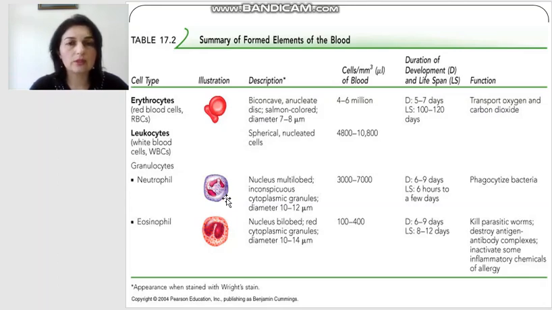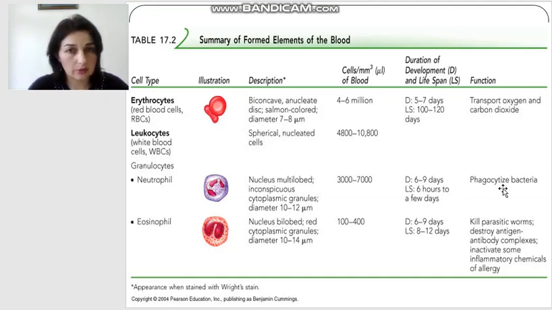Main function of neutrophils: they are also called macrophages because they also have the ability for phagocytosing, and these are the first cells which will arise at the place of invasion of some foreign substances into the body. On that region, first of all, neutrophils will arrive, and they will leave the bloodstream, and they have high ability for movement via their pseudopodia. Neutrophils' lifespan is 6 hours to a few days. It depends on the functioning and on the state of the body.